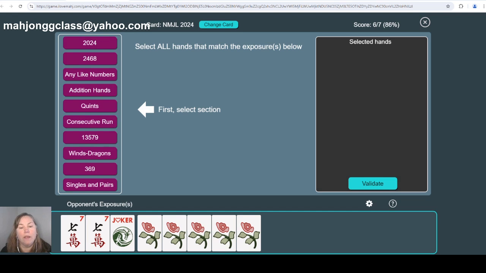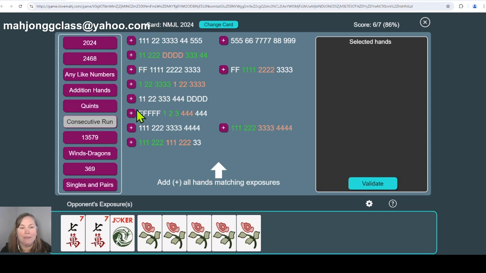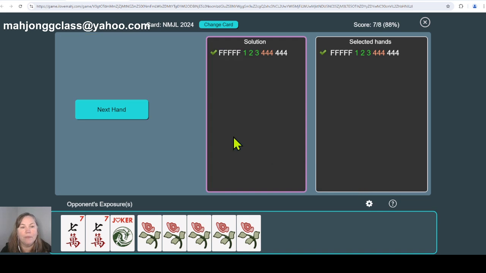Let's do another one. There's a quint of flowers with a pung of 7s. Now quint, immediately you think of quints. But in quints, there's no pungs, so it's not going to be the quint hand. And this year on the card, in 2024, in consecutive run, line number 6 has a quint hand. That is the only quint of flowers on a hand with a pung of 7s. There is another quint of flowers in quints, but this is the only one with a pung. So we're going to hit validate, and we are correct.